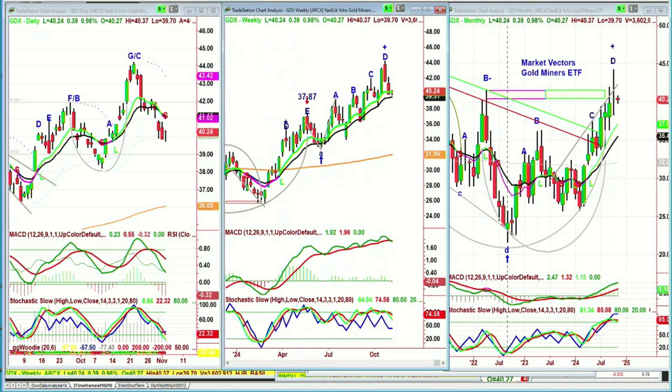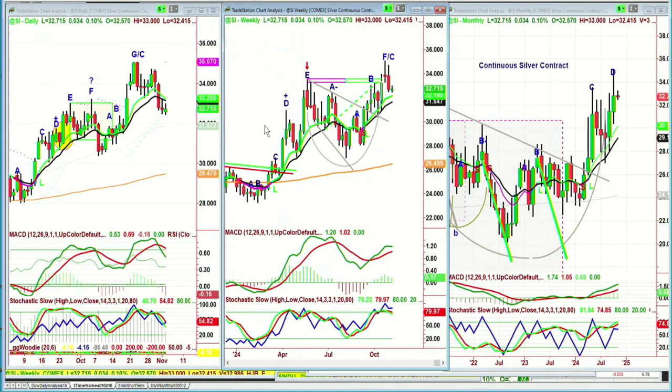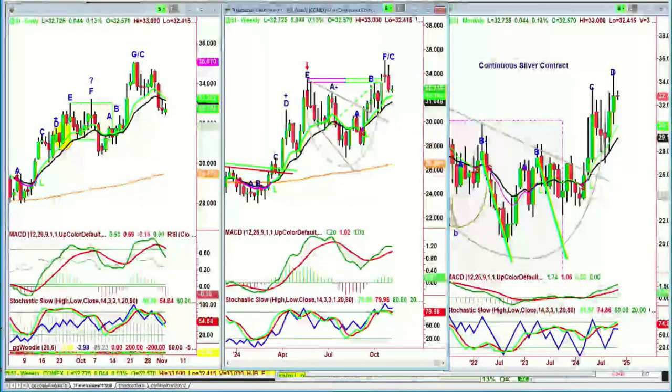Silver was acting much better — even now the chart is a little bit better. The weekly chart is a little bit better too. It's up 0.04 at 32.73 and a leg D in the monthly chart. I don't see anything wrong in the silver chart other than short term — if there's a break below 31.60, it's at 32.73 right now. A close below 32.31 to 31.60 probably changes it and makes this an arch formation top that says it should be testing the lower range. The whole area of 31 to 30 is going to be really important to hold if there's a further pullback.